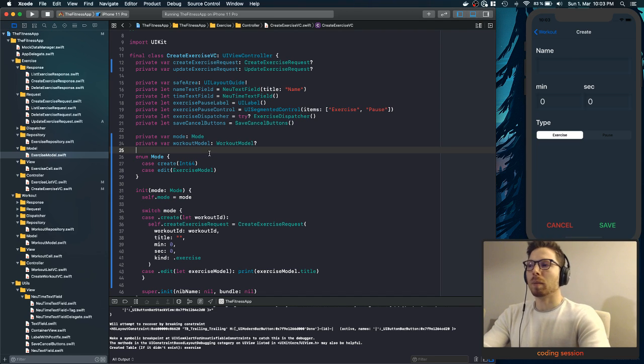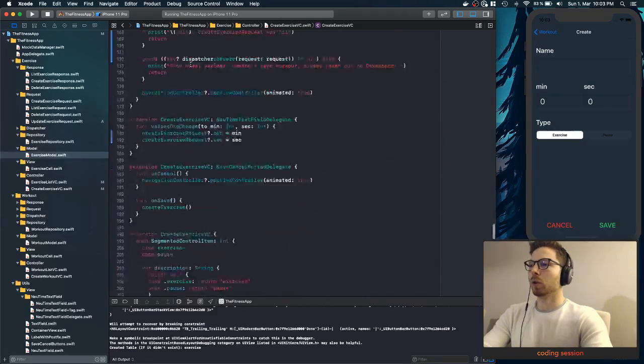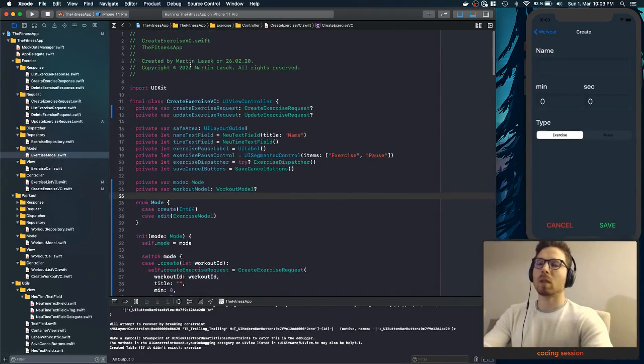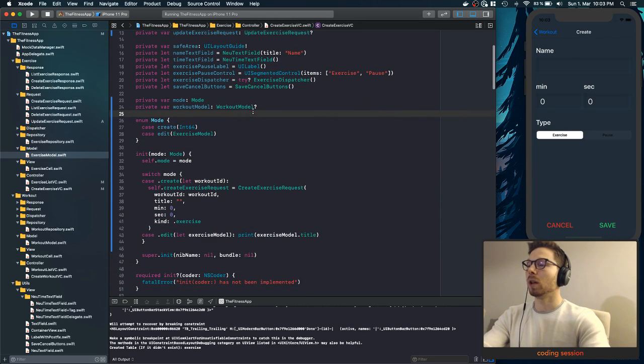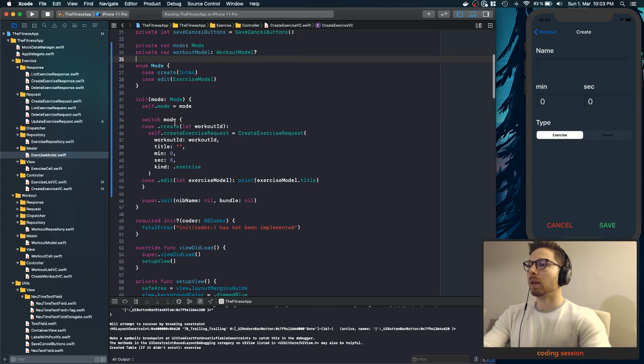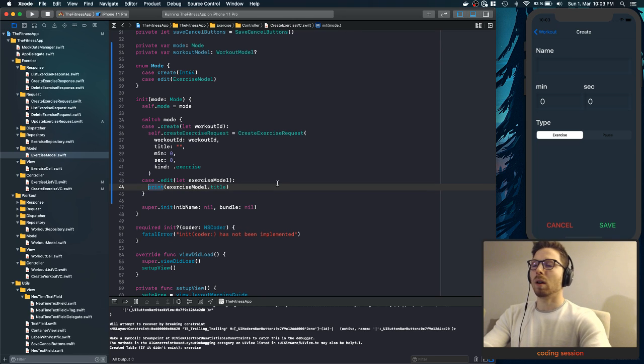It just has a different behavior on whether or not data is given and what happens when you hit save. And I don't want to copy the whole view controller just to change these little things, so I'm introducing a mode for it. So you can, based on the mode, say is it create or edit, and then change the behavior of it.